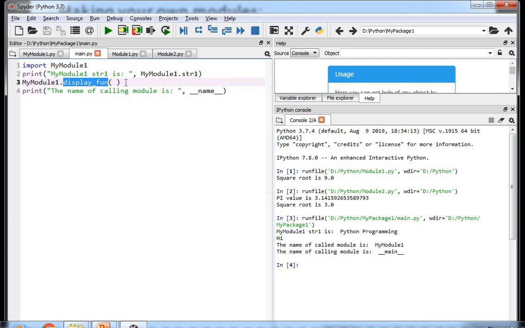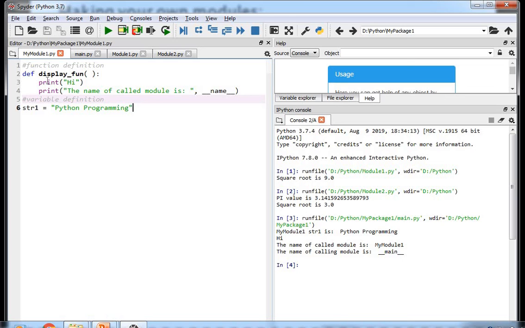Whenever there is a call, the control will be transferred to its definition, but the definition is in another file. Now execution will start at line number 3. It will print hi. Hi will be displayed here. Then it will say the name of called module is.